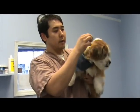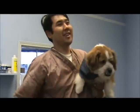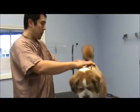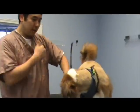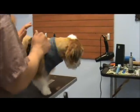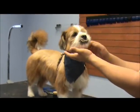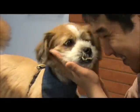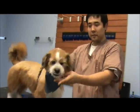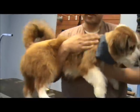Okay guys, this is Grady. He is all done. We gave him a little terrier cut here, short back. You have the full foxtail, kind of blended in the featherings and the legs. Scissored the legs a little bit to neaten them up. Wanted to keep a natural look, and then we hand stripped the top of the head, kind of shaped everything nice. Look at that mug. Beautiful. Okay, so he's all done. He's up for adoption at the small dog rescue if any of you guys are interested in a beautiful little terrier mix.